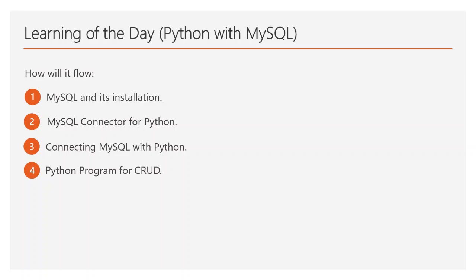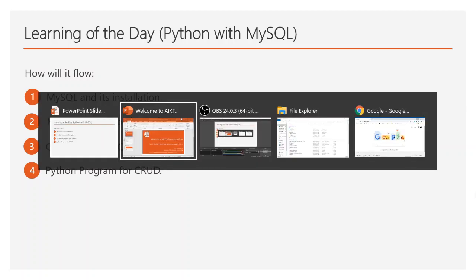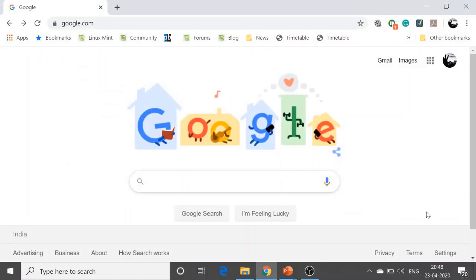So let's start. So the first thing is MySQL and its installations. Since I am working on Windows operating system, depending upon the operating system on your machine, whether it's Windows or Linux or Mac, you can install a specific MySQL database management system. So MySQL is a relational database management system.